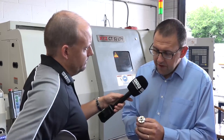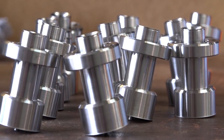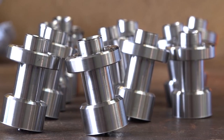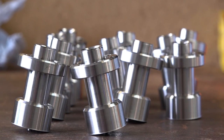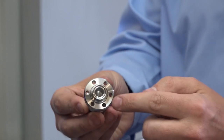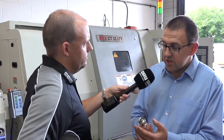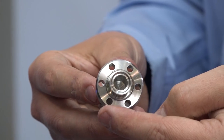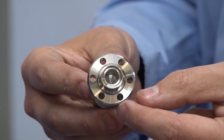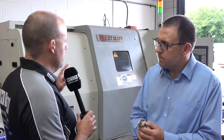How much time are you saving by doing it on this machine? To be honest, with a batch of around 10 or 15 of these on a manual approach you're looking at maybe a day's work. Now this particular component in my hand has just come off with a 12-minute cycle including the holes - we do have to put it back up and do the second end, but that's obviously a huge improvement. We're turning this out of one and three-quarter inch diameter, so well within the two-inch capacity on there.